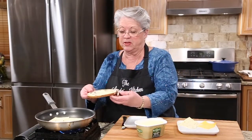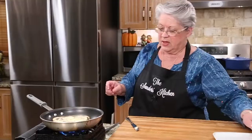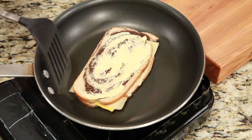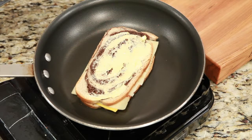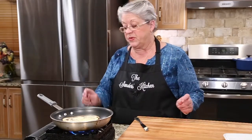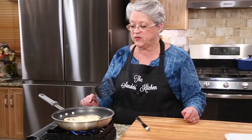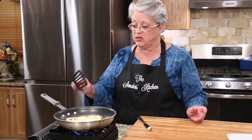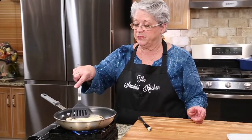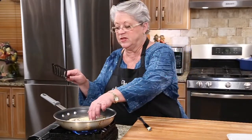So we're going to put this side, the butter side up, and you just want to let that get nice and toasty on one side. It's going to get grilled, and as the heat gets to it, the cheese is going to melt, and then we're going to flip it over, and it's going to be good. It takes just a few minutes on each side, 3 to 4 minutes on each side. And while the butter's melting, I'm just going to spread it out a little bit. And we just got to wait a minute and press it down.